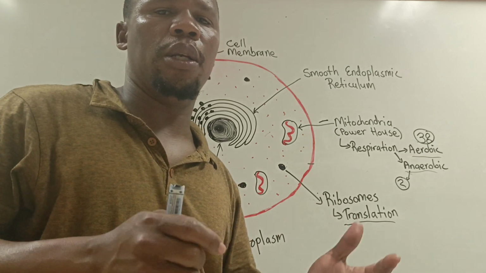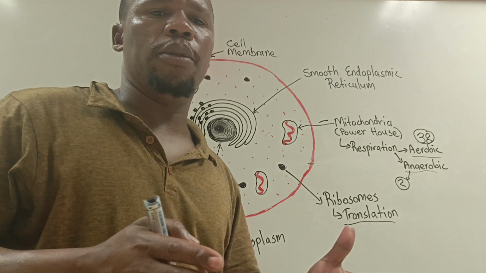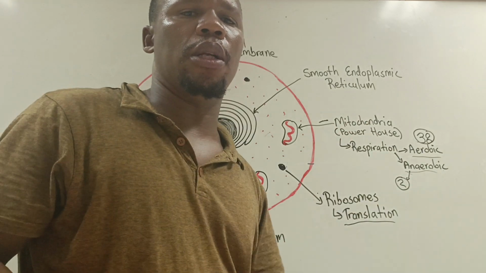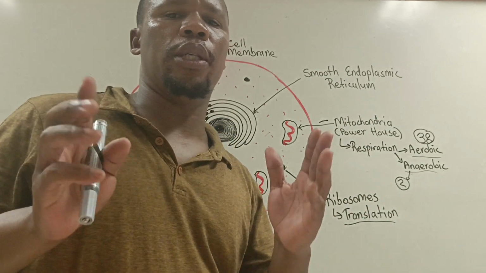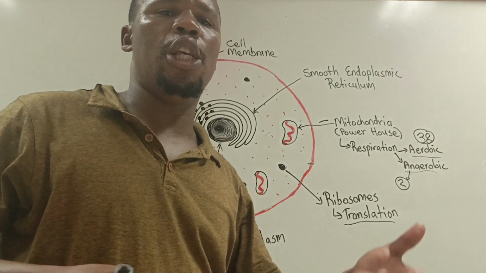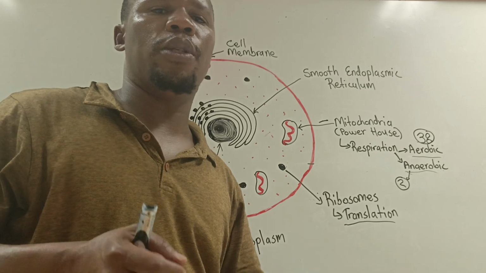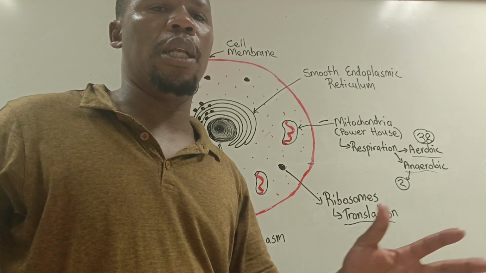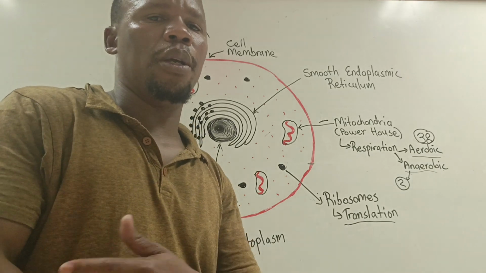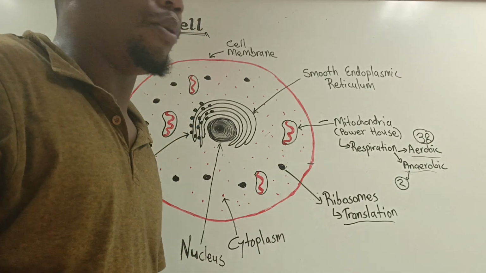In science, respiration happens in 3 stages. There is glycolysis, there is the TCA cycle or the Krebs cycle, and there is the electron transport chain. Each of these stages produces ATP. When we add them all, it is 38 per molecule. That's if you're going to go further with science.